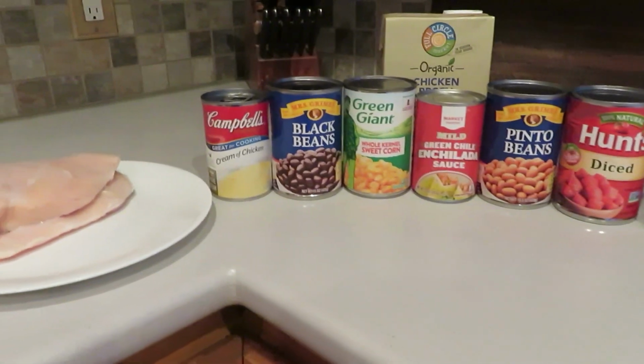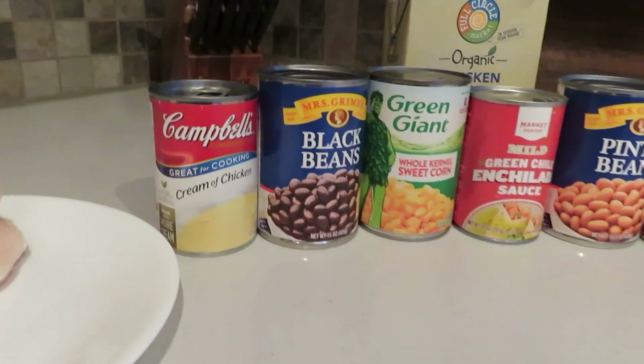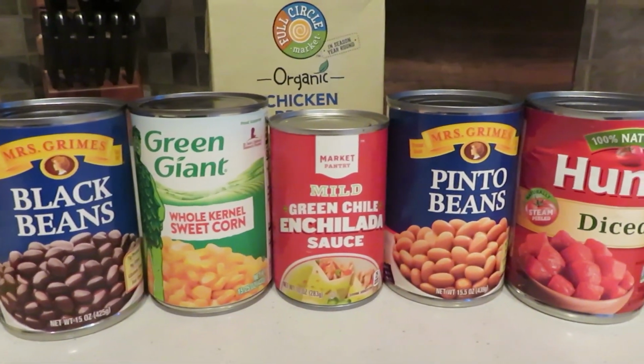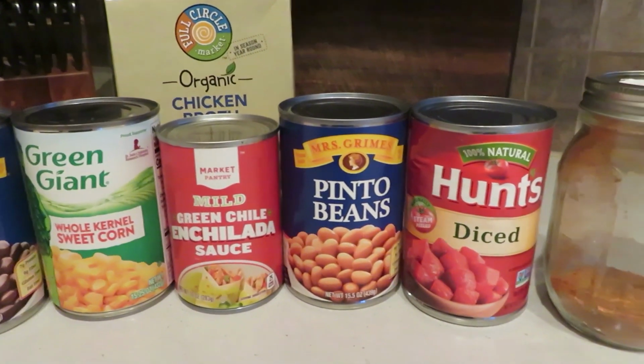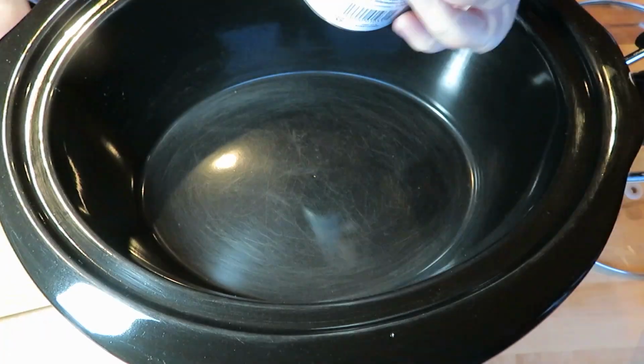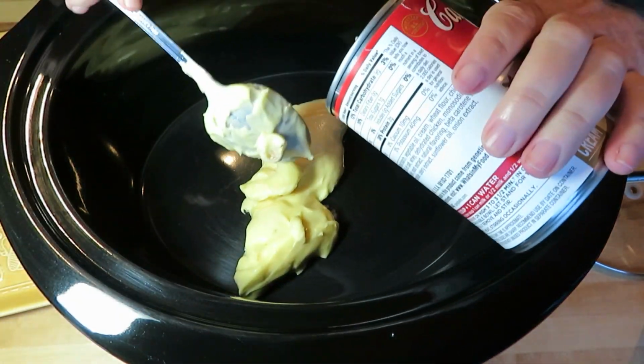So this night's recipe or dinner idea is kind of a take on the 8-can taco soup recipe. It has chicken in it, cream of chicken soup, black beans, sweet corn, enchilada sauce, pinto beans, diced tomatoes, taco sauce, and chicken broth or chicken stock.